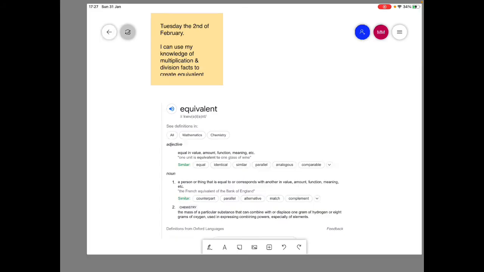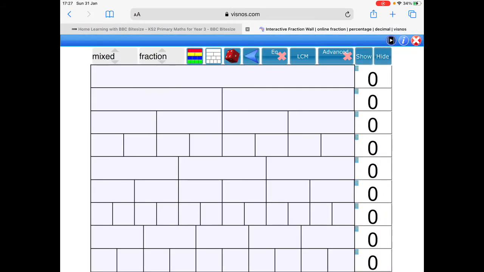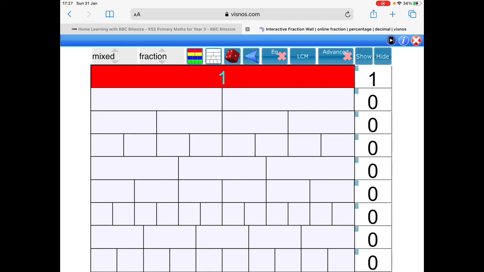I'm going to look just now at my fractions wall here. I've put the link to this website into your useful resources section in your task today. So if I look, for example, at the first one here, if I tap that, it shows us that we have one whole. So if you imagine, for example, a whole chocolate bar that's not been touched, it's not been eaten in any way or split up at all.